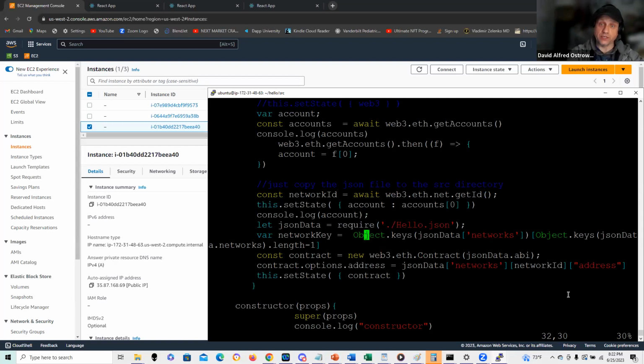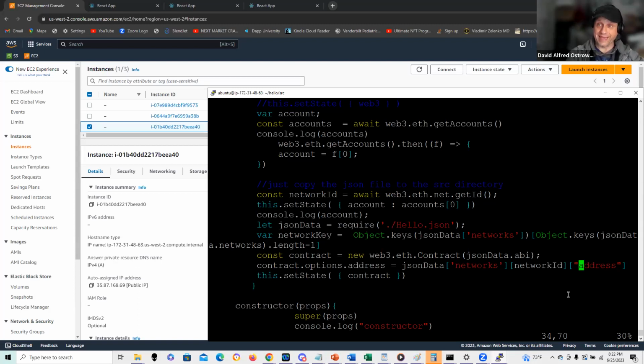That's the power of using JSON, right? I can really read into that. So here I have the JSON data, the ABI. That's the contract information, and the address that I pull in from that, I hash that out from networks, network ID, address. So take a look at the ABI, take a look at the JSON data, how I hash that out, and you'll get a good idea of pulling that in.